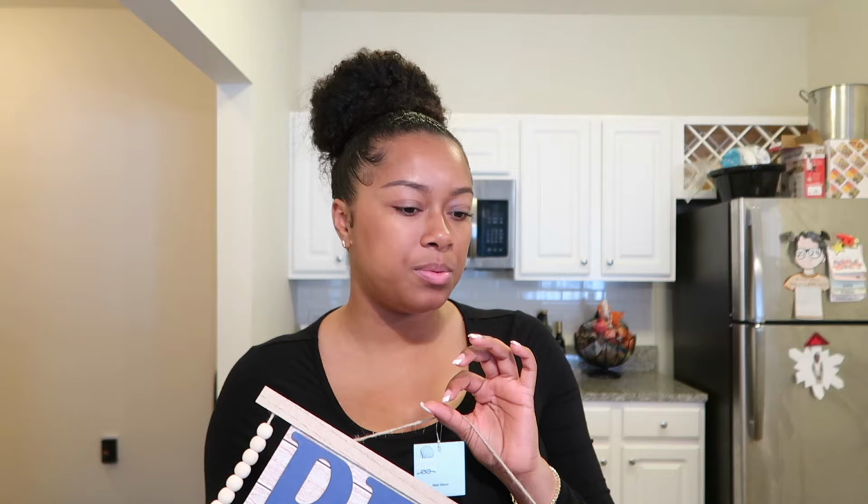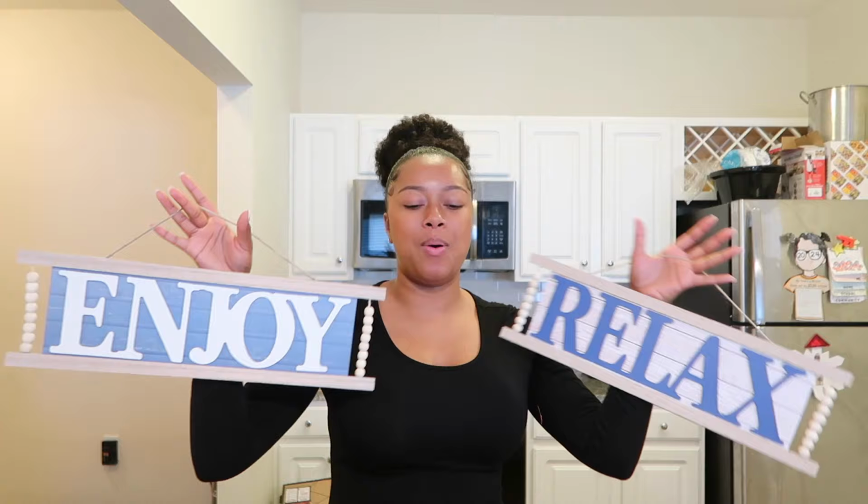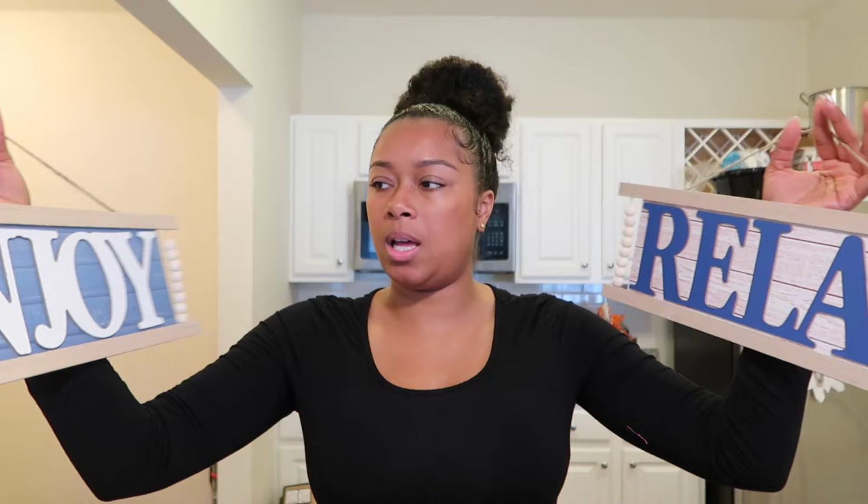So, I think what I'm going to do is decorate the kids' bathroom, maybe since that's the bathroom that primarily gets used by everyone. But I don't know. My bathroom, this will look bomb in my bathroom. And their shower curtain would not match this. But we'll see. I need to get nails anyway. I forgot to get nails while I was in Walmart. But I'm gonna look on Pinterest to get some ideas on how to decorate, because I'm not a decorative person. I don't know how to decorate. But I'm gonna look online and see if I can find some inspiration and some ideas.